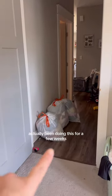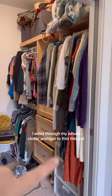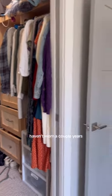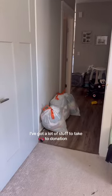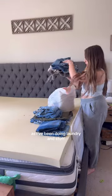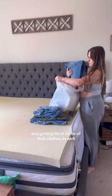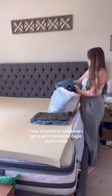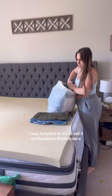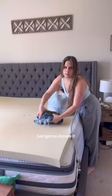I've actually been doing this for a few weeks. I went through my whole closet and had to thin it out — got rid of a bunch of sweaters and stuff I haven't worn in a couple of years. I've also been doing the same thing with my kids' clothes — as I've been doing laundry, I've been going through their stuff and getting rid of some of their clothes as well. I was tempted to sell because I've got a lot of American Eagle stuff, and I thought about Facebook Marketplace, but sometimes it's just not worth it, so I'm just going to donate it.